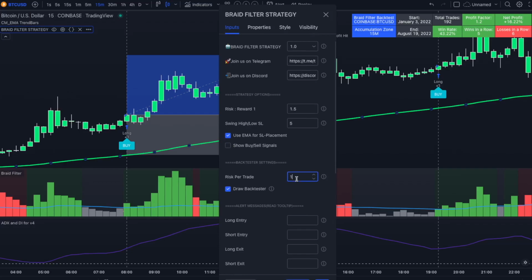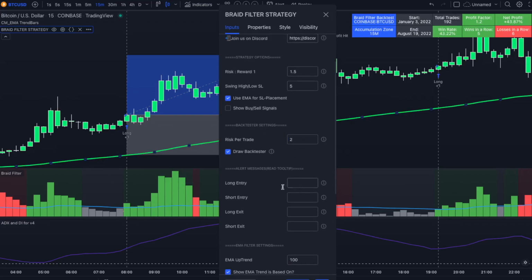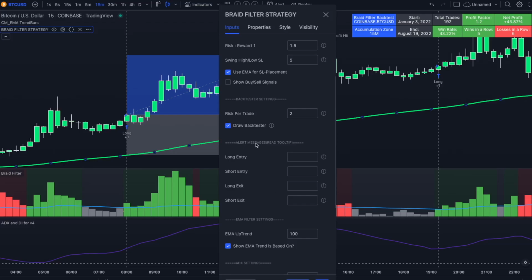You can set your risk per trade, and because Tradeiq is always testing it with 2% risk per trade, we are going to look at the results. And you can also automate the strategy with free commerce or Alertatron or with whatever platform you want. You simply hover over this little information button, and all the information to automate the strategy is in here.